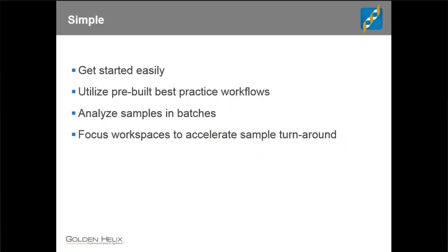Okay, in this first demonstration, we're going to focus on the design goal of how we made VarSeq simple. To start with, one of the things we noticed in the great adoption that GenomeBrowse has, and I think one of the things that has contributed to that adoption, is how easy it is to get started using GenomeBrowse. It's a free tool to start with, so that obviously makes it easy, but you just go to our website, you download it, run the installer, and get to a screen where you can either log in, or if you need to, create your own GenomeBrowse or Golden Helix account and then log in, and then immediately start adding data to view. And we decided, why don't we copy that same model for VarSeq?